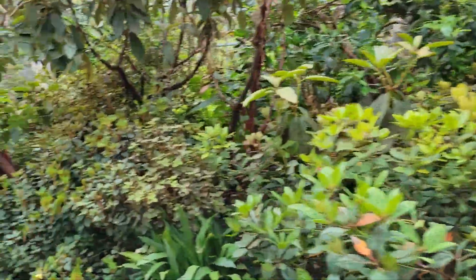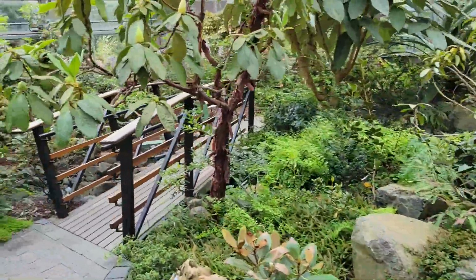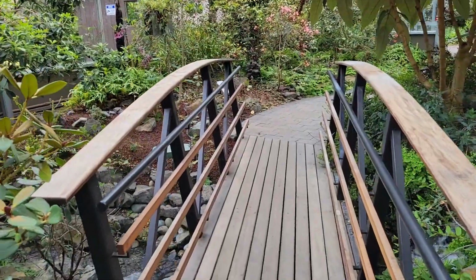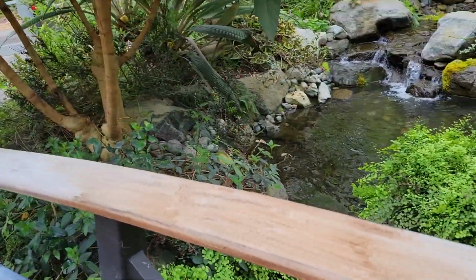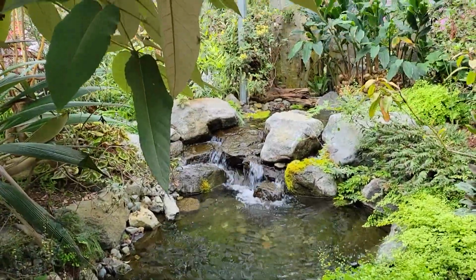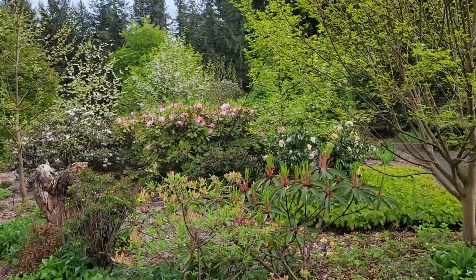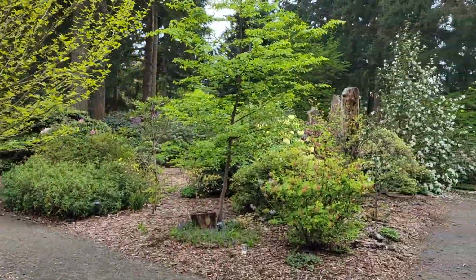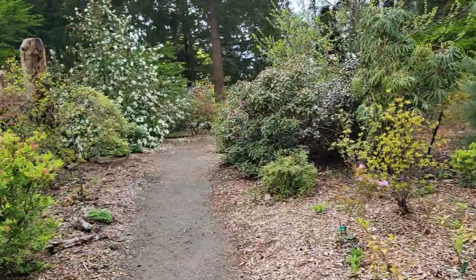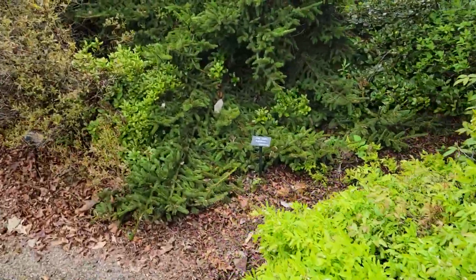We have a greenhouse here. It's pretty warm inside. It's a nice little bridge. Got these little waterfalls coming down here. This is nice. This is called the Azalea Loop. And as you know, if you've watched a couple of my other videos, I am not a plant expert, but I would imagine if I keep doing this, that might change after a certain amount of time. Nice little park bench. But unfortunately, I don't have time to sit here.